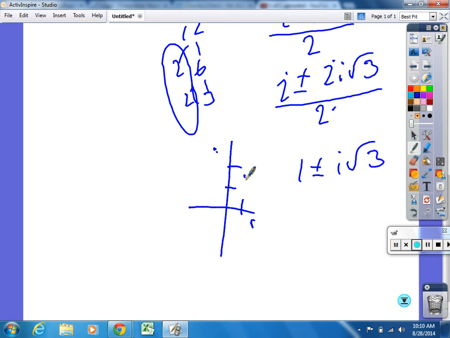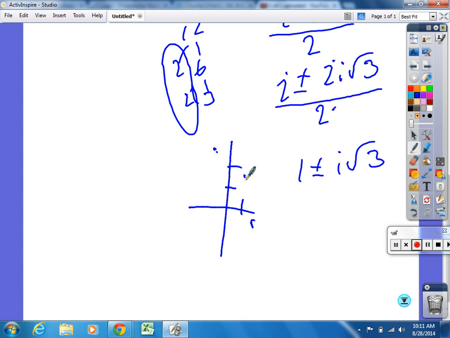Notice how many zeros are there? 2. 1 plus i root 3, 1 minus i root 3. How many zeros should there have been? Because it was an x squared. Remember how we discussed that yesterday? Doesn't matter if they're real or imaginary, right? They all have to add up to be the degree. So if it's degree 4, how many do I need to have? 4. So guess what? Let me put this in your notes. Complex numbers always come in pairs. Conjugate pairs, to be honest.